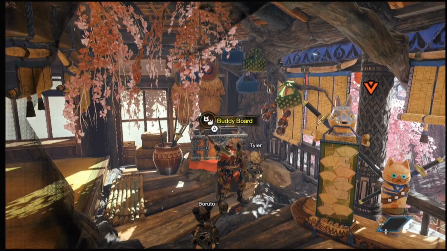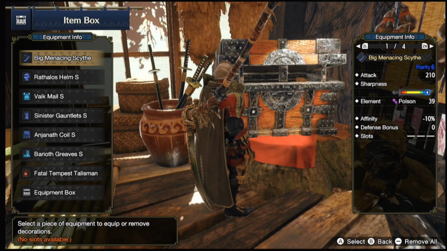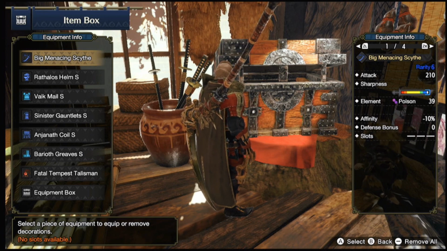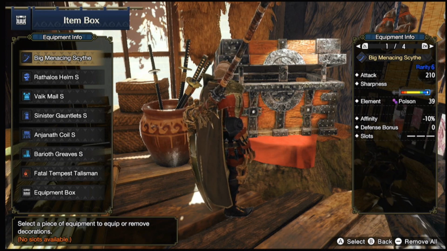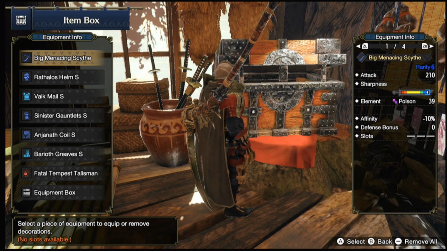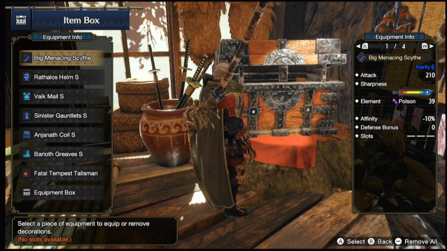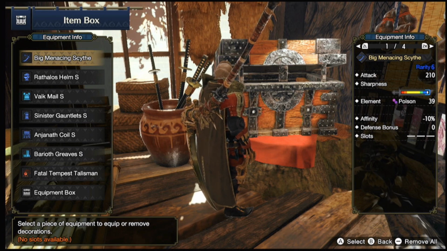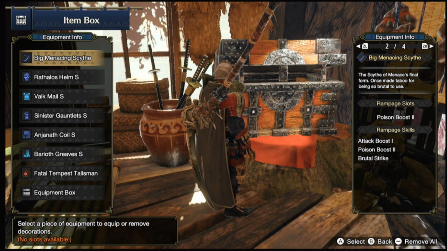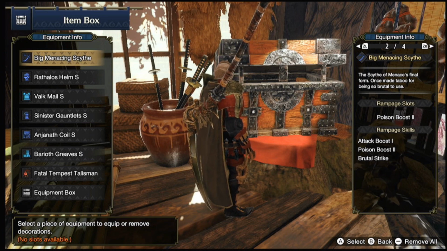Let's check out the skills and equipment. So for this poison element set, I'm using the Big Menacing Sight. It has 210 attack and 39 poison with a negative 10 affinity and no slots. So this one has really short blue sharpness, so I opted for the handicraft build. For the rampage skill, I used Poison Boost 2.